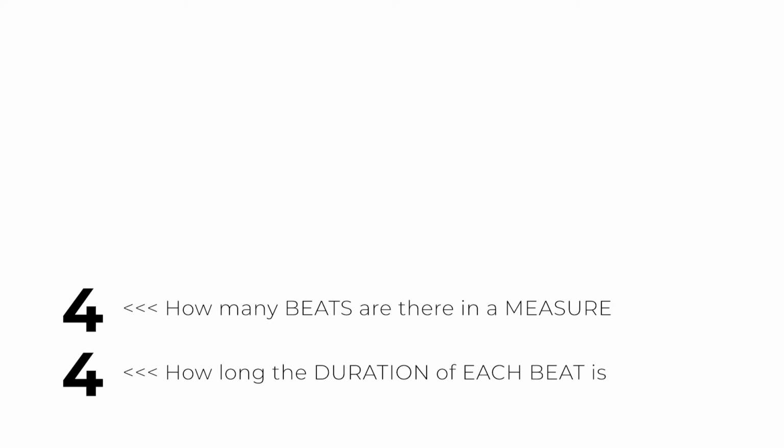Now let's try to understand time signature. In a time signature, you usually get to see 2 numbers, one on the top and one on the bottom, and it's written as a fraction. You may find time signature written like this or even like this. All are basically the same thing. Now you just have to understand what these 2 numbers signify, and you will understand what time signature is and what its functions are. So we get 2 pieces of information from this. The top number tells us how many beats there are in a measure, and the bottom number tells us how long the duration of each beat is.